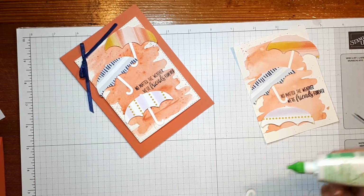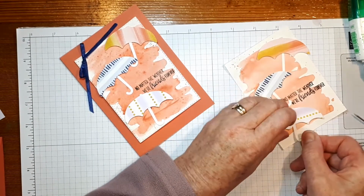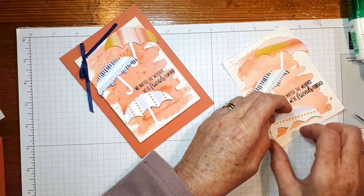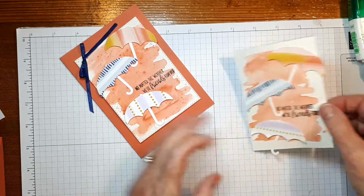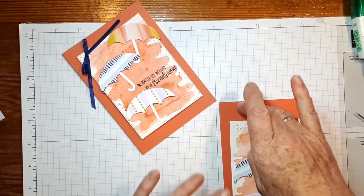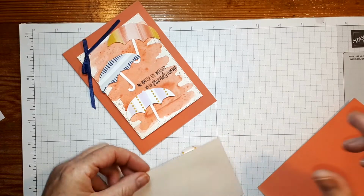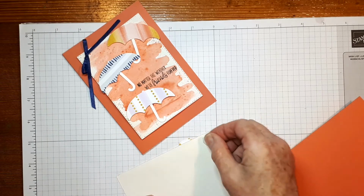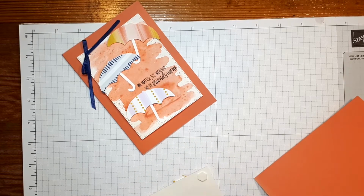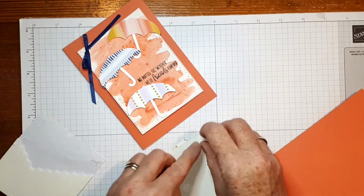My Tombow doesn't want to play. There we go. Tombow did not want to come out. That's going to go onto the cardstock with, I think we'll pop that up with dimensionals on the back. Very easy card to make.